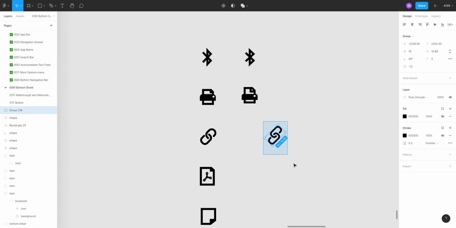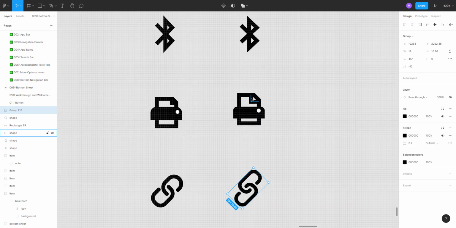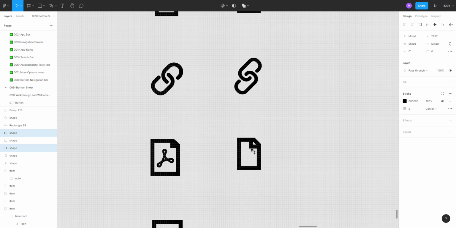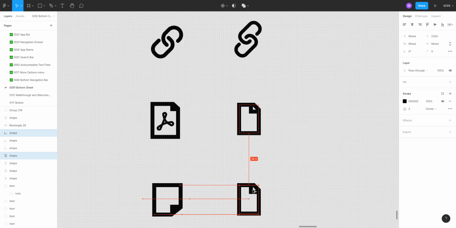And now it's time to have two more, but for having the two more, we can come here and copy this part. It's not a group yet, we have just shape and shape. Okay, it's important to have a document. Boom, we have a document, more or less like this. And here we need to have another document. So just select this shape, click here, and press and hold shift.